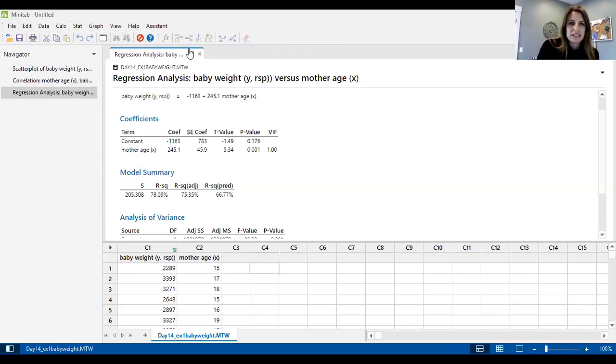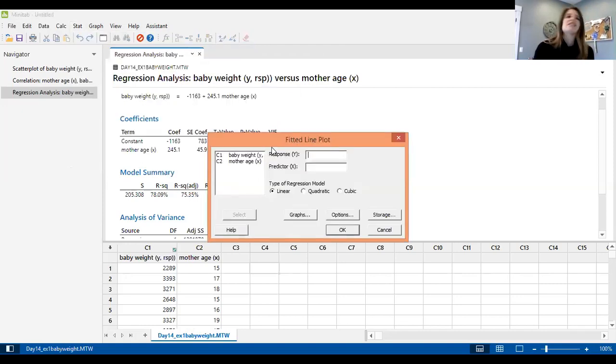Okay, so I'm going to click on that. And the only difference here is you're going to get more information on the fitted line plot than you would with just the scatter plot with the line on it. So of course, Y, I need to put in the baby weight, and X, mother's age. My type of regression model is going to be linear. That's all we're doing right now, linear. I don't need to check anything else. Just go ahead and click OK.